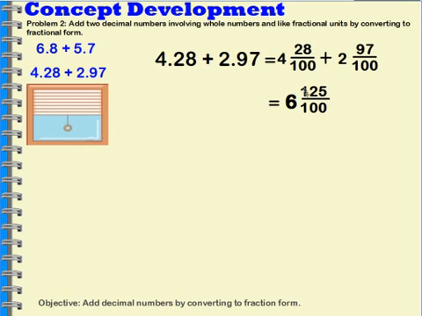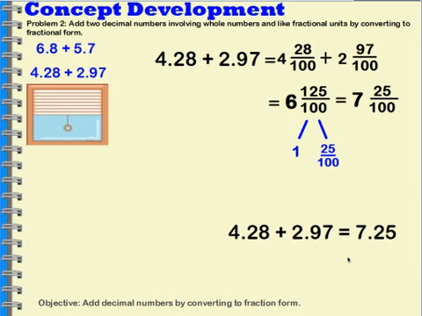Now again, I have 100 hundredths here. So that means I can pull 100 hundredths and turn that into 1. And then I would have 25 hundredths left over. 6 plus 1 plus 25 hundredths would be equal to 7 and 25 hundredths. Written as a decimal would look like this: 7.25.